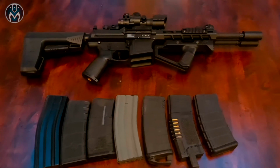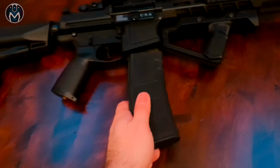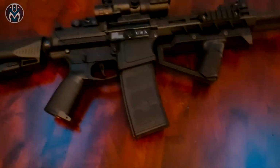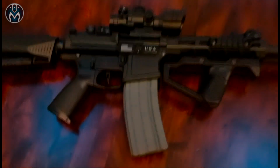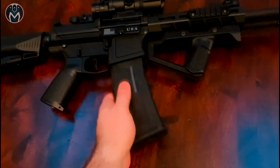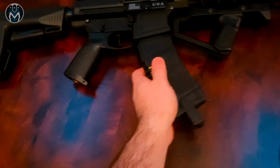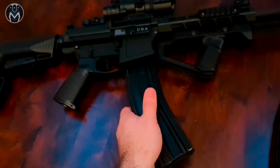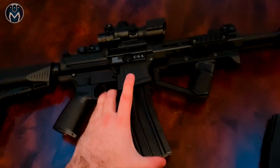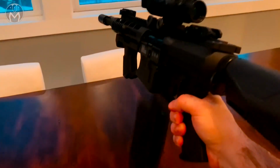This gun can actually take a wide variety of Stanag or M4 style magazines, so chances are your favorite magazine should work on this gun. I've yet to find one that didn't fit actually, so that's a huge plus in my book. The magazine release is located on the right side of the gun and simultaneously releases both mags at the same time.